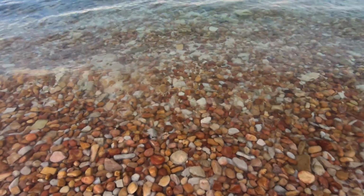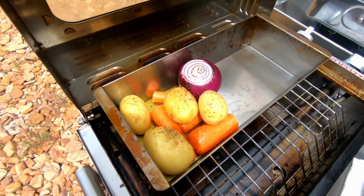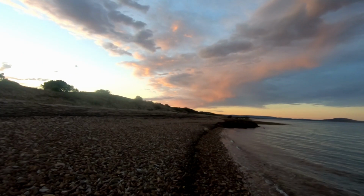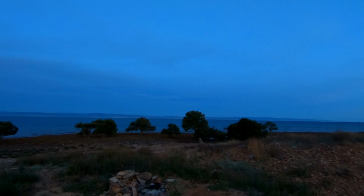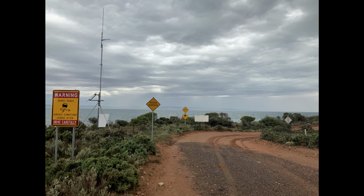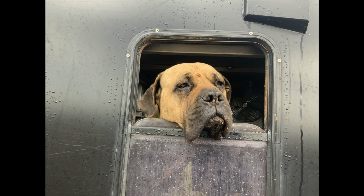On our last day, we decided that we would have a feast, so Karl cooked us a lovely roast. As it was getting later, we realised that we were going to be in for a storm. So we battened down the hatches, packed everything away, ready to leave in the morning. The truck and van are destined never to be clean. The road was a bit slipperier than we suspected, and yeah, it got muddy again.